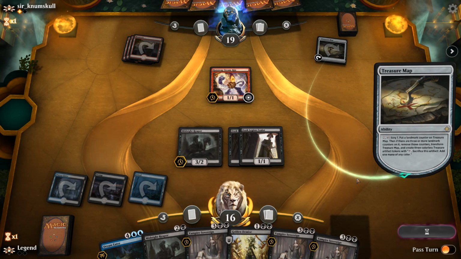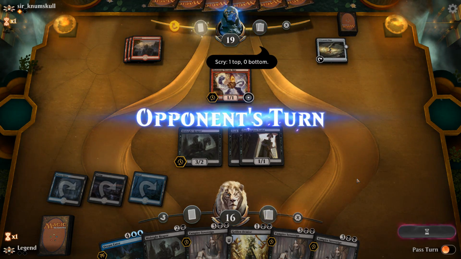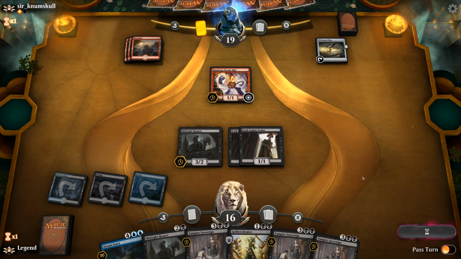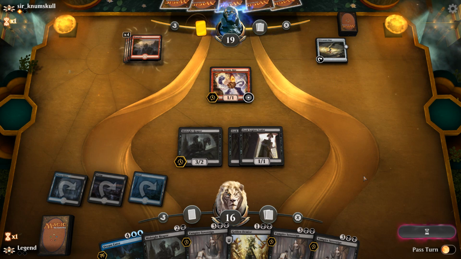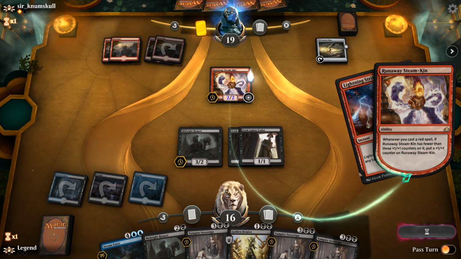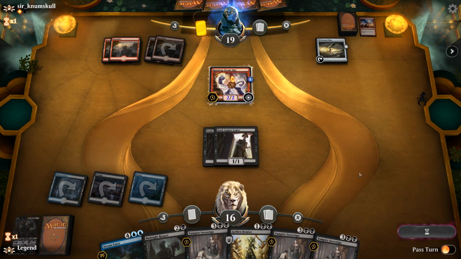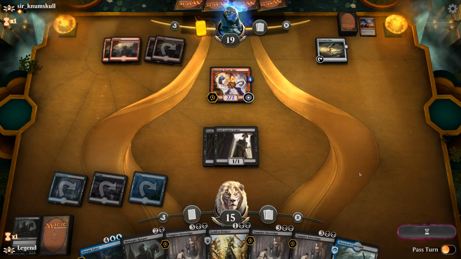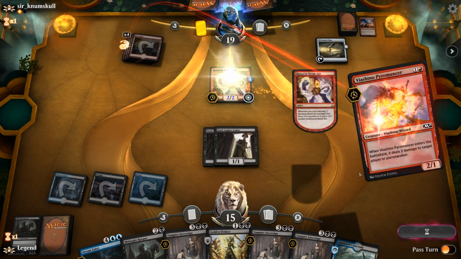And then I'm happy to trade off some creatures here to draw more cards with the Midnight Reaper. Hostage Taker can potentially exile Treasure Map before it transforms, but we don't have one in hand, so it seems unlikely. Opponent is going to kill the Reaper. Get to draw a card. Alright, that's good. And the Pyromancer.